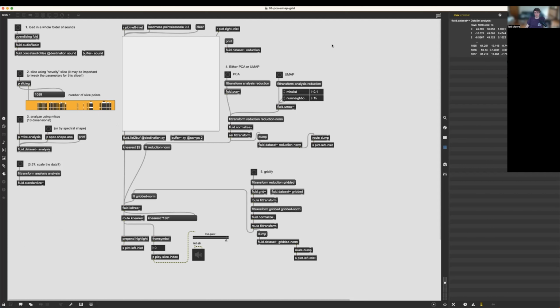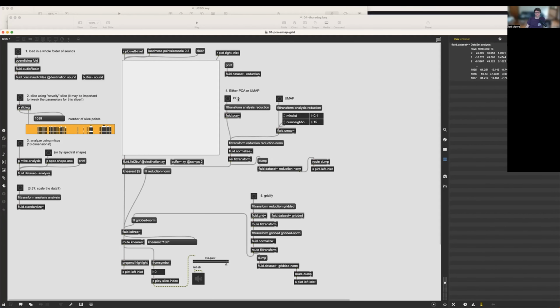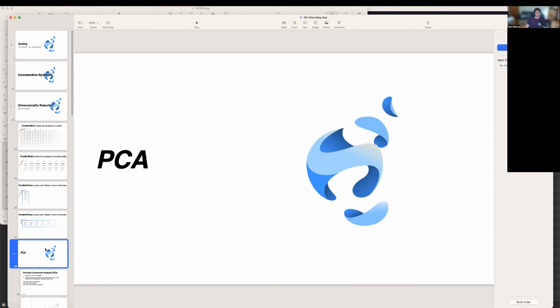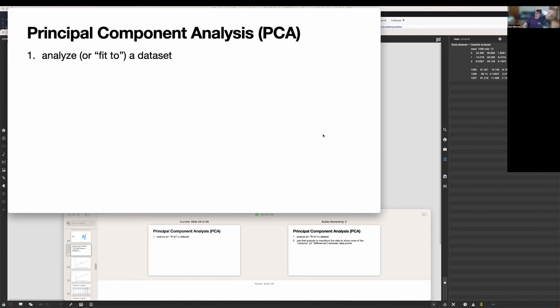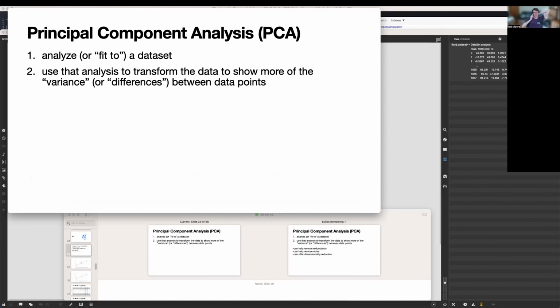Okay. So now, the first dimensionality reduction algorithm we're going to look at is this one called PCA. PCA stands for Principal Component Analysis. And Principal Component Analysis is going to first analyze the data set that we want to do the dimensionality reduction of. And we do this with a fit call. And we'll look at what it is analyzing in a moment. But first we'll call fit, and then it'll do a transform.